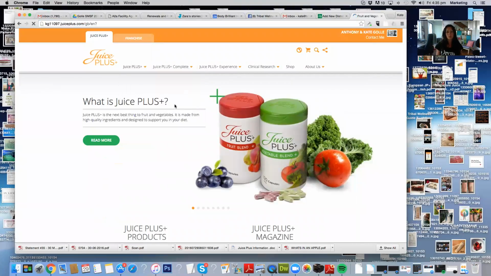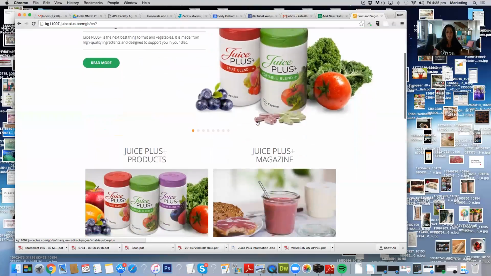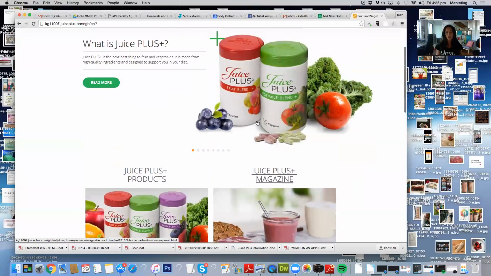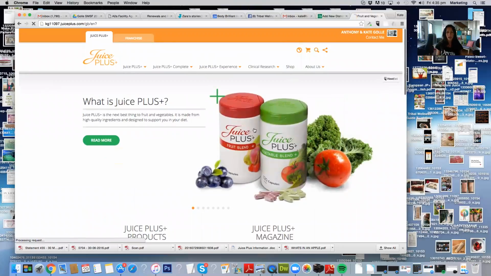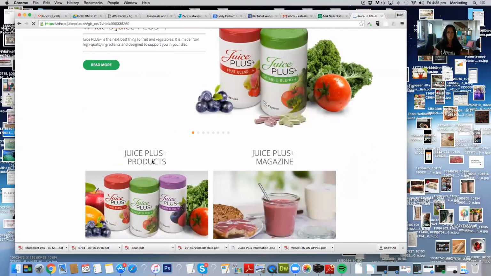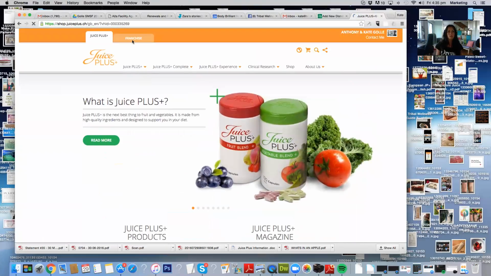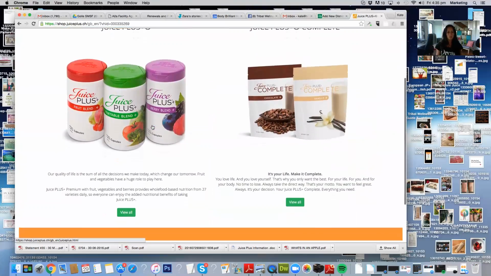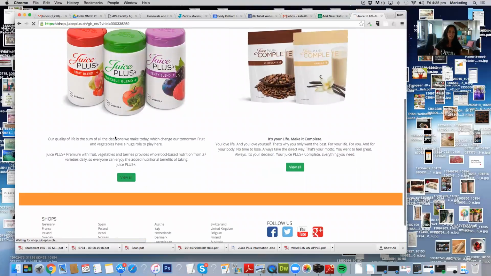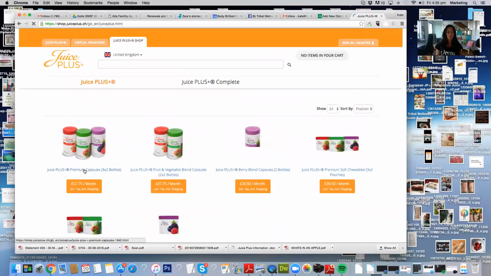If they wanted to buy something from me, they could go to shop and just check out the products, all the prices. If you guys want to know, all the prices here are in pounds because it's straight in their currency. So it's super easy for them to see, and you to see, well, what's the cost of the products as an example. So that's just loading now. So for example, I can go in and say view all the products, and I can have a look. Cool. The premium capsules are £57.75 a month, and it'll tell you if the shipping and taxes and stuff are included. So super easy to find out the costs in different countries.